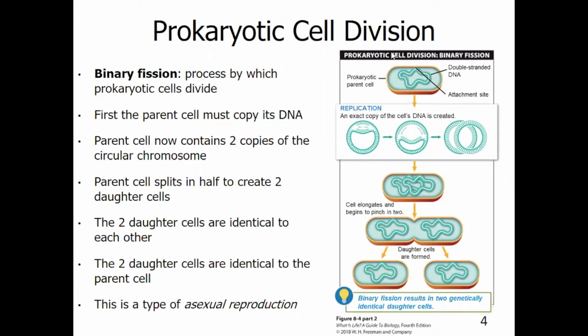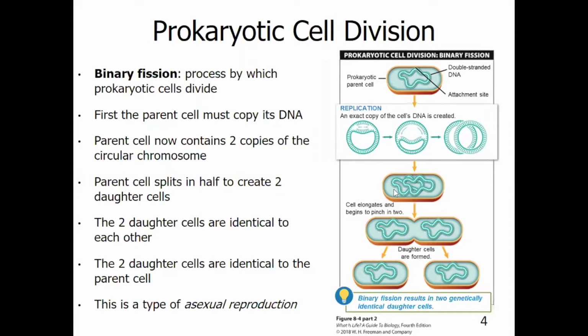Towards the top of the figure, we see one prokaryotic cell. We are calling this the parent cell. Within this parent cell, we see one circular chromosome. And remember, prokaryotic cells don't have a nucleus. So this chromosome is simply inside the cell membrane. The first step for cell division requires DNA replication. We want to make an exact copy of the chromosome so that each of the resulting offspring cells have a copy of DNA.